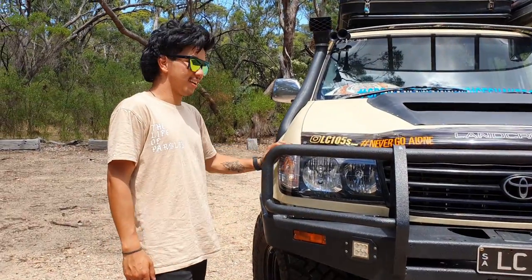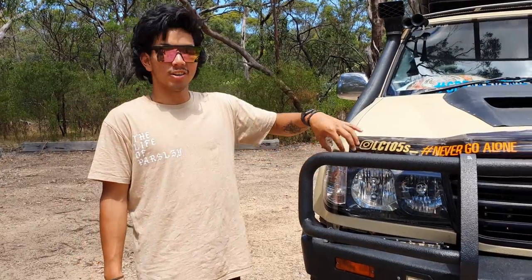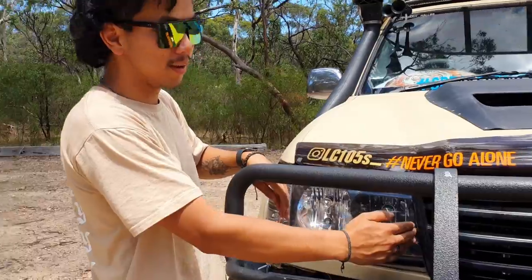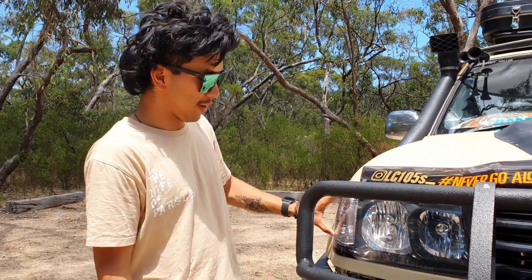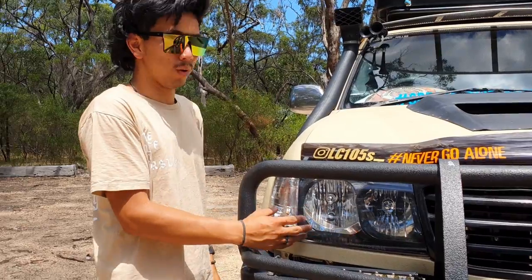So a quick run through on the headlights. They are just an eBay special from Altezza. The originals are a two-piece, so you've got an indicator and a solid headlight normally, which is broken up in half with low beam and high beams. So I've gone the one piece now with the indicator and the high and low all incorporated in one.